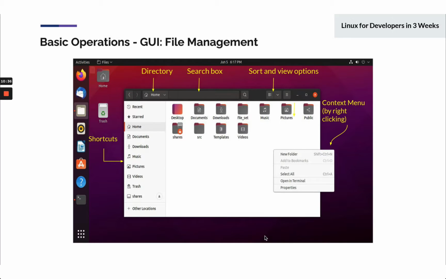In the GNOME desktop, they have a file manager. So they have on the left-hand side in there a list of different paths and directories that you can traverse to. A lot of them are in your home directory, like downloads and documents and so forth in there. So you can easily switch between them if you want. You can search and you can sort how you view items. You can view them by date and time, view them by size, or just view them by the names, and it'll sort them alphabetically. You can also use the context menu by right-clicking. You can right-click to create new directories in there and select things and find properties on different items in there.